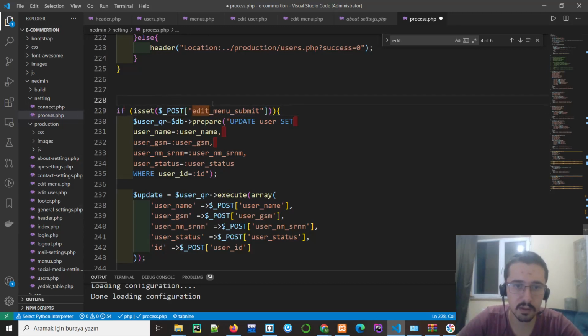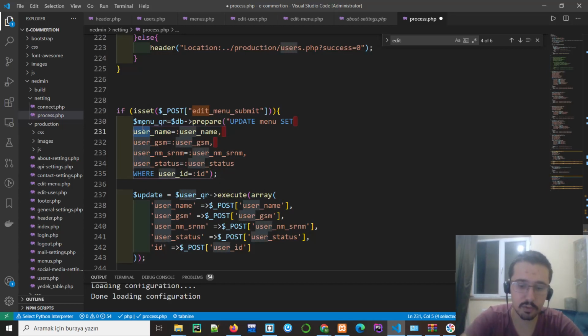When this is submitted, we will prepare a query. Let's say menu query. Then we will update the row in the menu table.